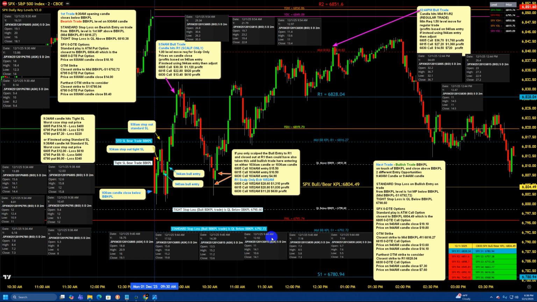Here we have the data boxes for those. Ask prices, close 13.60 on the 9:40, 14.10 on the 9:44. For this out of the money strike, you can consider on this trade from this level on a bullish trade, first full level above, 68.28, that's the 68.30 strike closest to that. Here we have data boxes for that, 7.30 on the close for the 9:40 or 7.60 on the close for the 9:44.